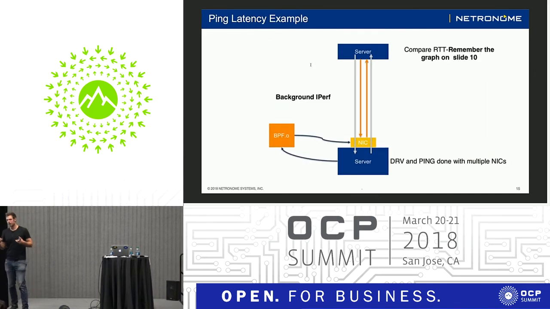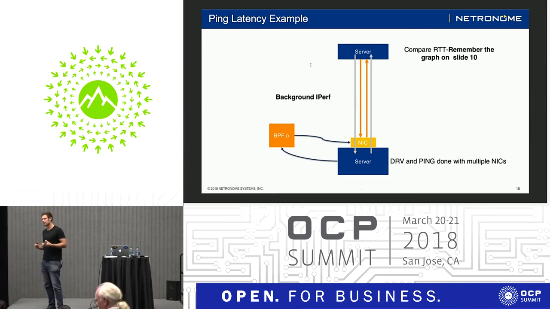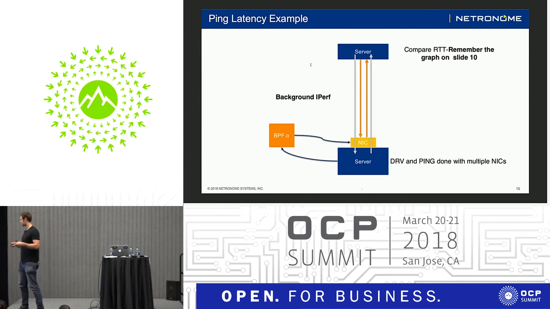Now, I'm just going to quickly run through two very, very simple examples of how using this kind of thing can improve latency. Obviously, there are throughput questions as well, and if people are interested in throughput numbers, I can show them at the end, but I'm just going to focus on latency for now. So the first experiment we did was to take a small BPF program which just returns the ping packets. You just ping the NIC and return the packet.